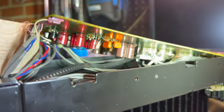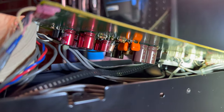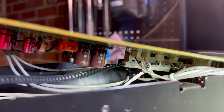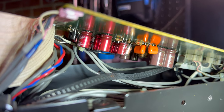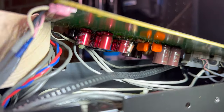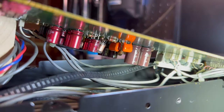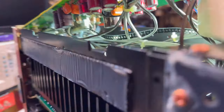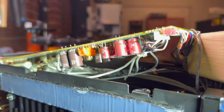is the input board. We're not doing anything in here, but I thought you might just want to see it for curiosity's sake. There's not a lot going on. There are Elna capacitors in here. Those are the red ones, and they're called Starget. I've never heard of these capacitors before. I even had to look them up.